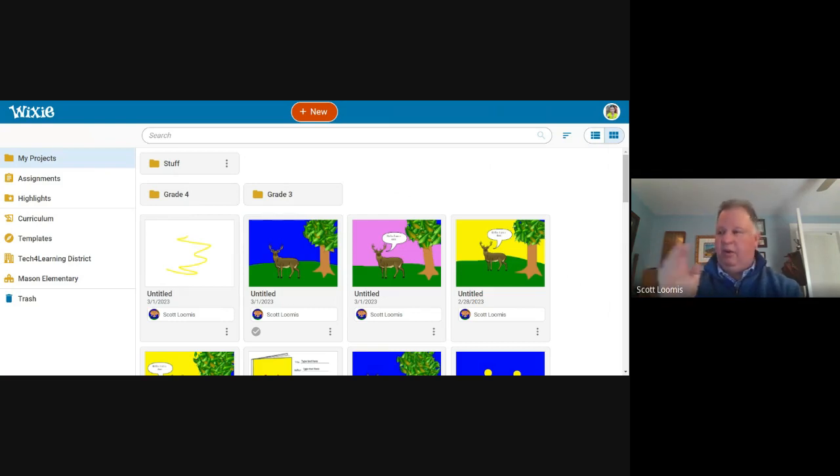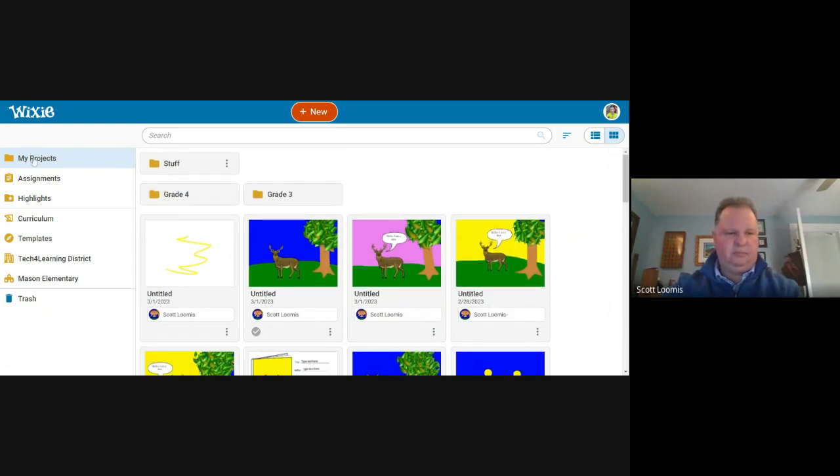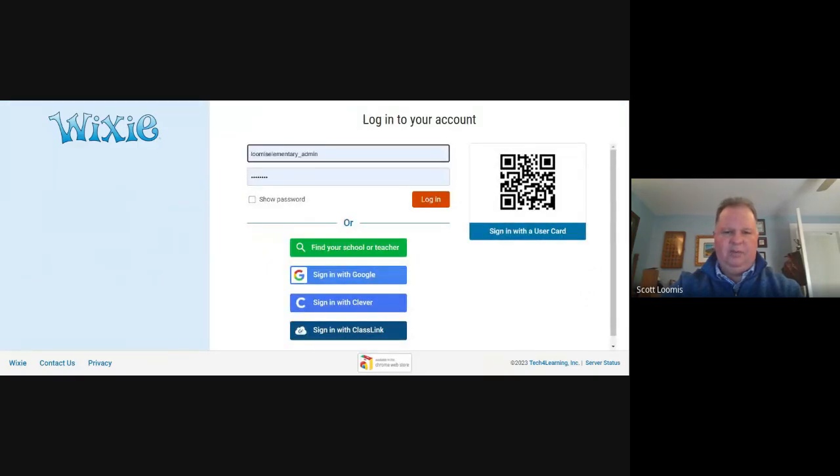Students' work portfolios carry over every year — a fifth grader may have four years of work, a sixth grader even more depending on how long they've been using Wixie. If you're looking for a STEM portfolio specifically, it can be automatically built into Wixie. When a kid opens up a grade three file they get a new copy of it to modify, so those are like read-only files across multiple grades. Portfolios are super easy in Wixie, even if you capture a product from another program and bring it in, maybe adding an audio recording reflection.